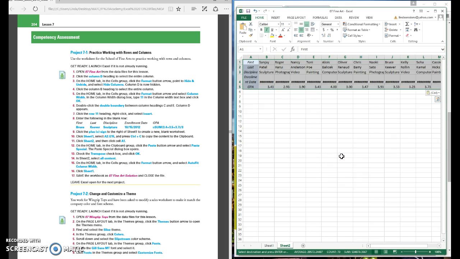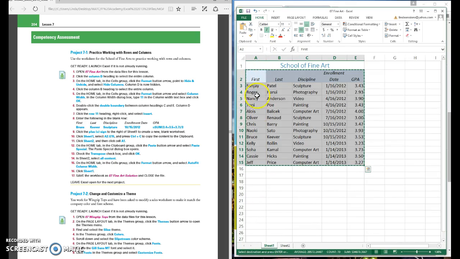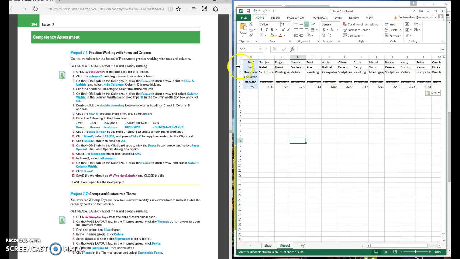When we transposed it, we went from where all of our names were down in the rows to they're now all in the columns. So you can see we went from sheet 1, where it's down this way with our rows, to sheet 2, all of our names are in our columns.